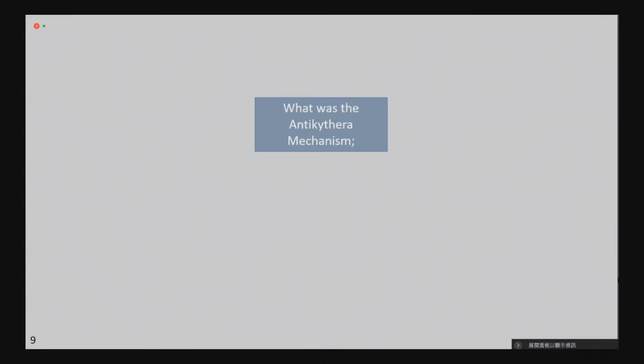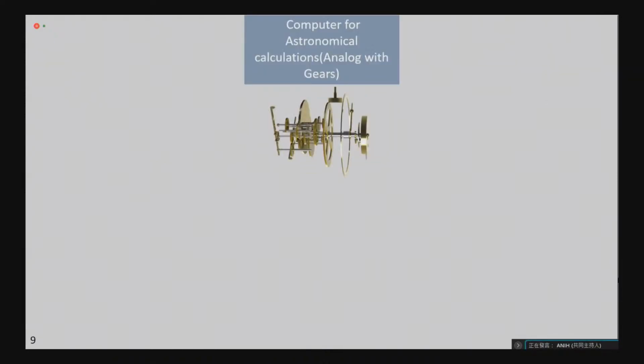But what was the Antikythera mechanism? The Antikythera mechanism was a technologically amazing analog computer, the first computer in history. It was constructed about 2,200 years ago. It was used to calculate the motion of the sun, the moon, and probably the planets among the stars. It implemented the astronomical knowledge of ancient Greeks about the motion of these bodies with astonishing accuracy, considering the anomalous orbit of the moon using a system of eccentric gears.